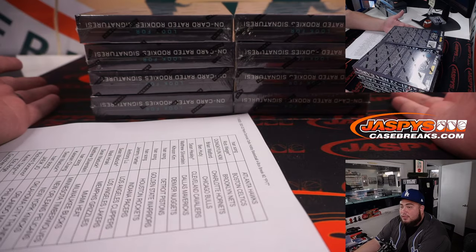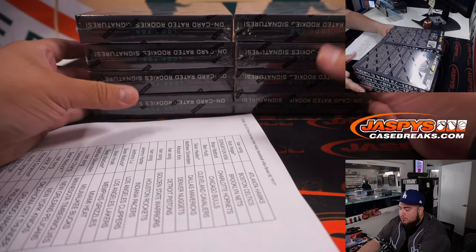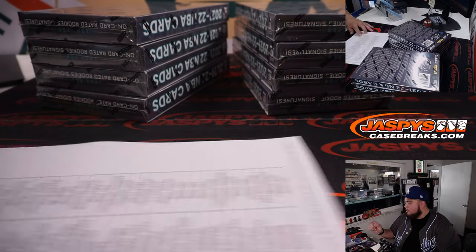So number 1 was the first 4. We're going to decide right now which side we're going to use for number 2, and then the remaining box would be for number 3. So we'll go left or right here. 1, 2, 3 for the left, 4, 5, 6 for the right.